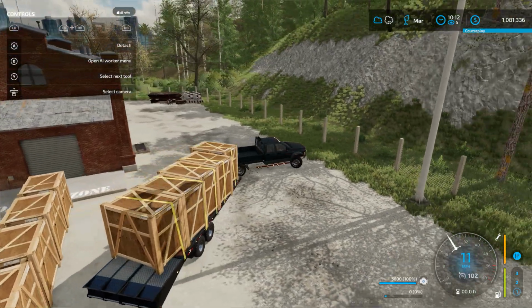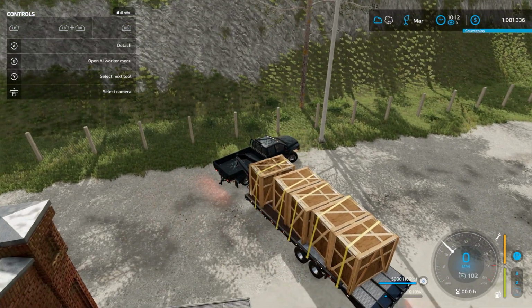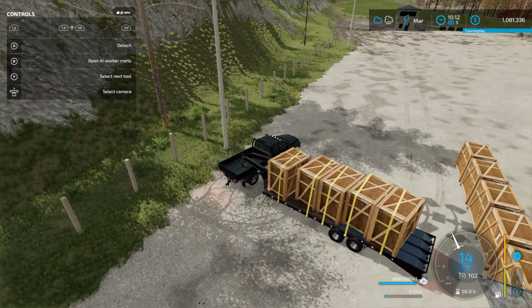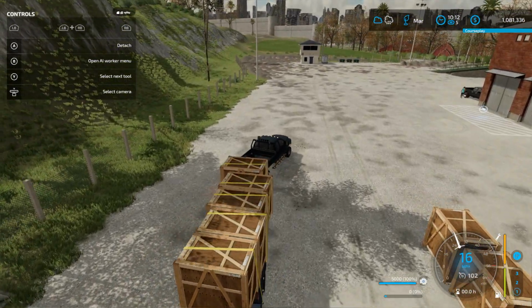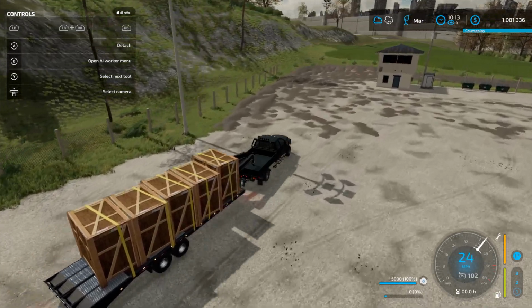Well, I was able to get 5 crates on. Oop! Put that pole right in my way. But I will run this down to the mine so the mine can use this product. And that should do it for this episode here on Frontier.